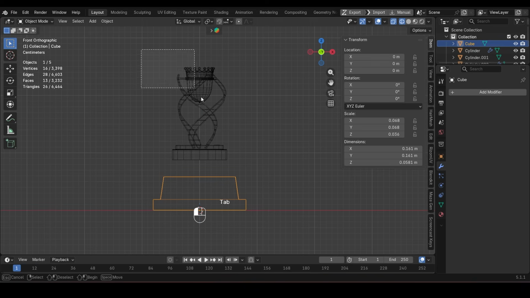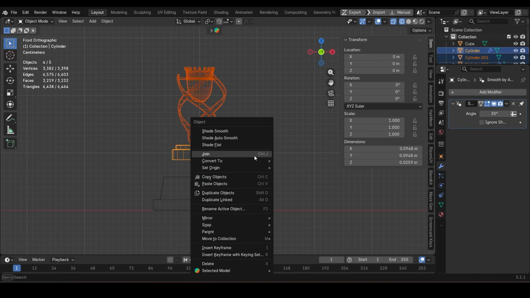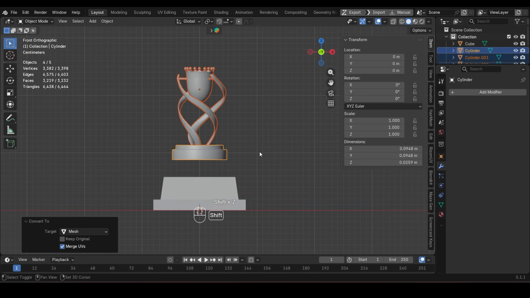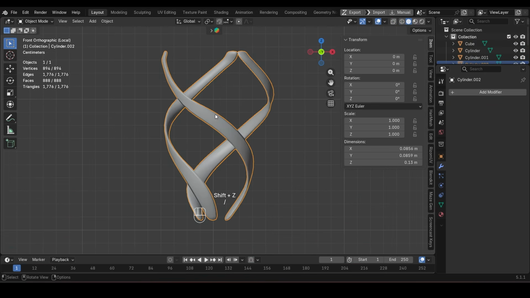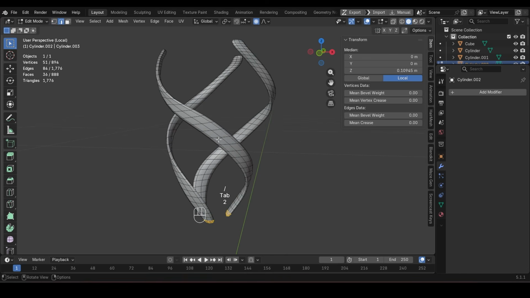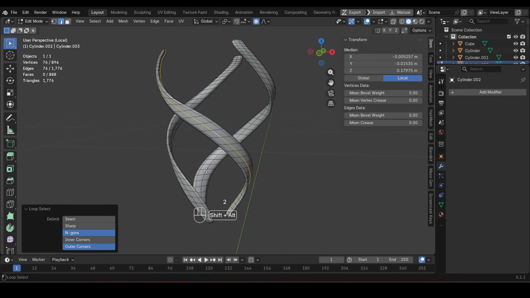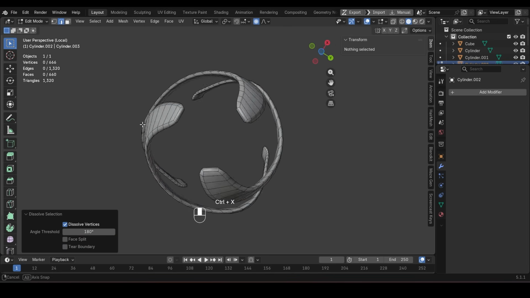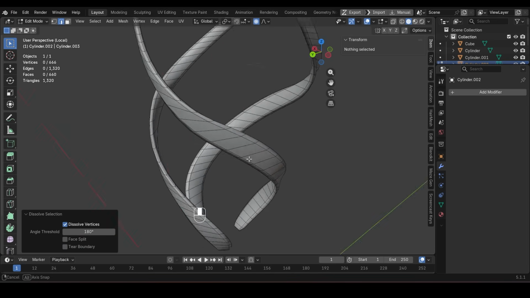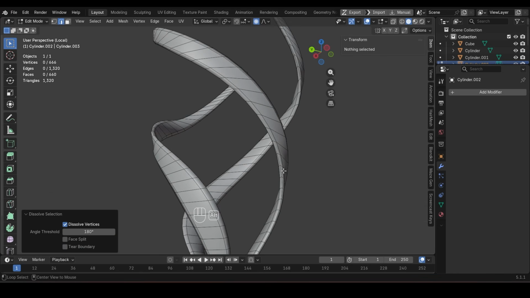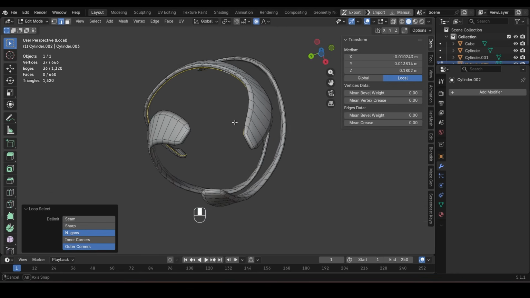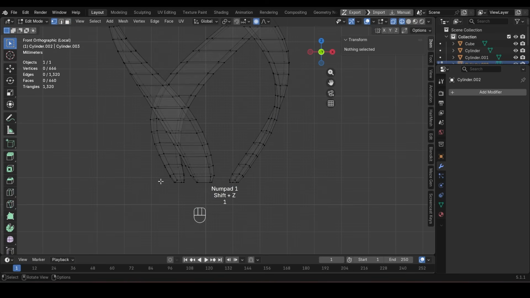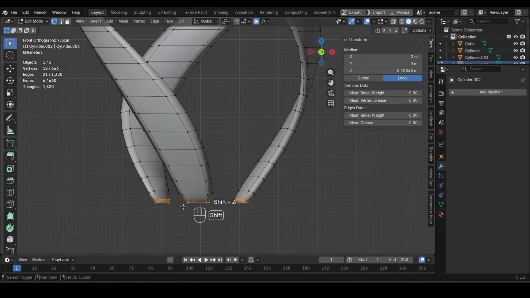Now select everything. Right-click and convert to mesh so that we can apply the modifiers for everything at once. Now, those extra edges, delete them. Let's select the bottom faces and delete them.